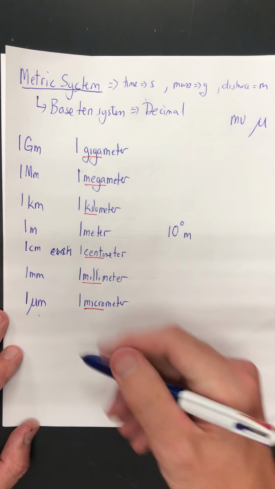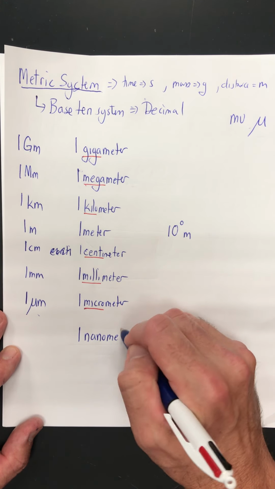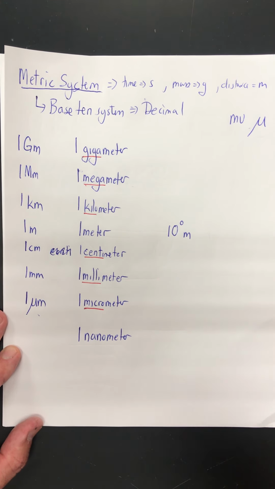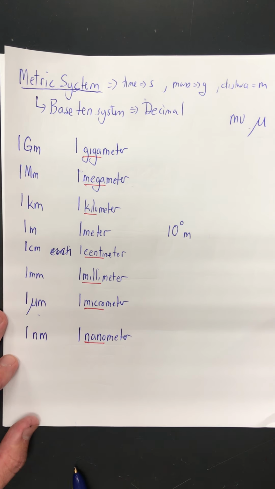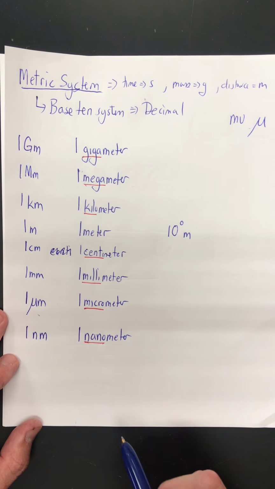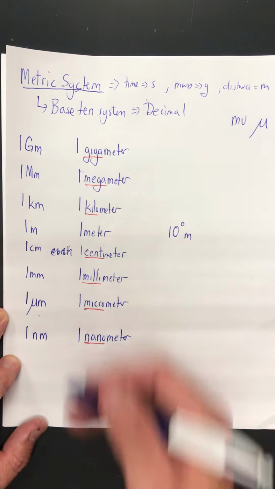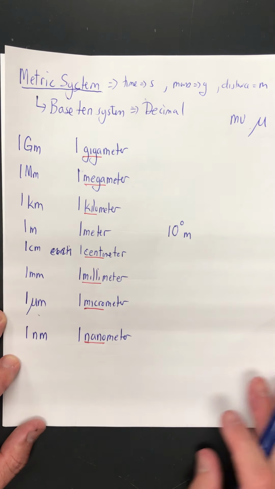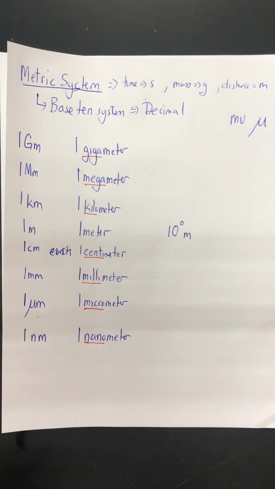And then there's one below this that I want as well, which is the nanometer. Okay, and I can underline that, and that is 1 nm. And there are things lower than nanometer. We have the attometer and the femtometer and whatnot, the picometer. But once again, in the scale of our course, we're going between giga and nano. We're not going outside of those. So these are the ones that I need you to memorize, right? You need to know them.